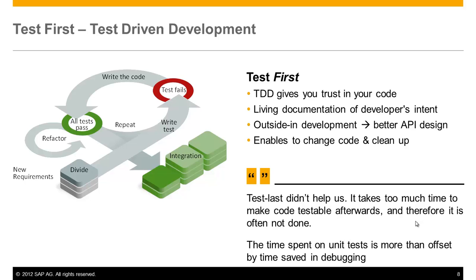Why? It's because if you drive your tests from the outside through the API, you are the user as a unit tester, you are the first user of your API, and you immediately see if something is missing or something is odd to use. This is much different than developing an algorithm from the inside out and the API more or less evolving from the inside out. And the last point is that if you have a very high semantic coverage, so the test really captures what the code is supposed to do, it enables you to change code and clean up, and we'll come to that in a minute.